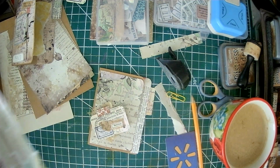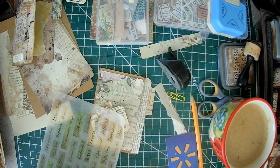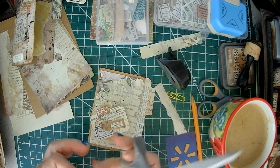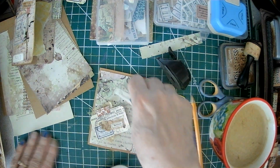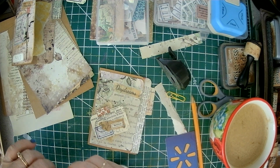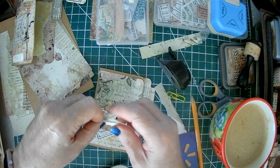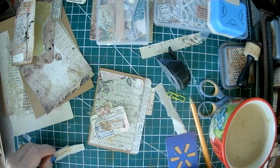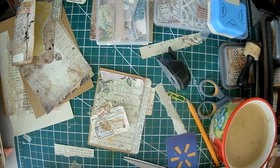Daydream. Apparently, I'm daydreaming right now because I showed you how to do that in the wrong way. But we'll make it right. Okay. So that'll need something behind it. Let's just take a piece of this word paper and put that on.